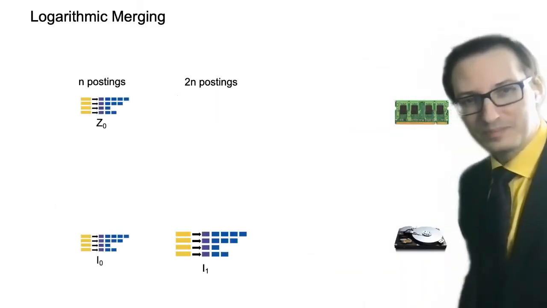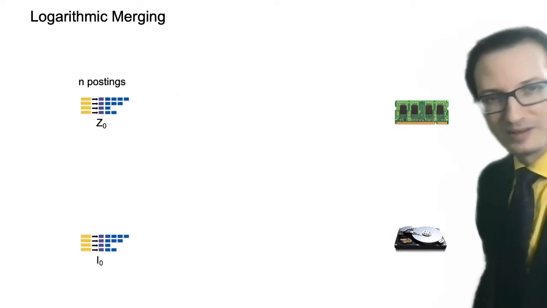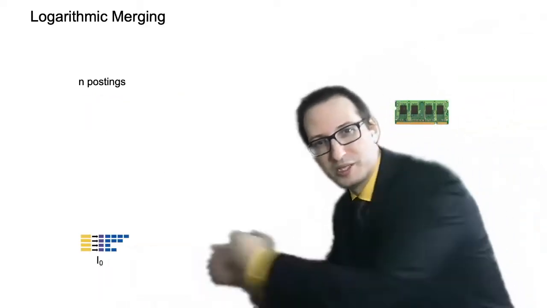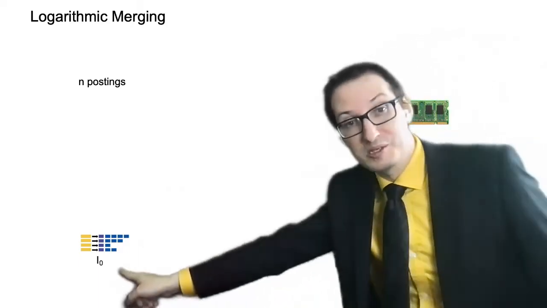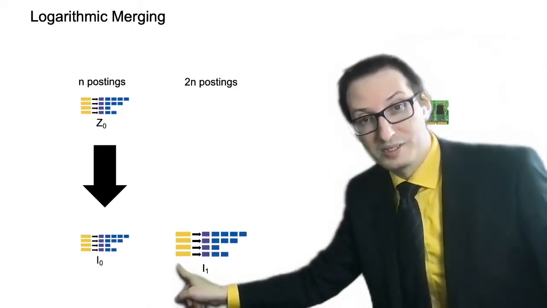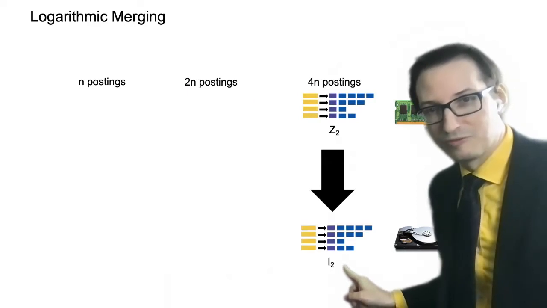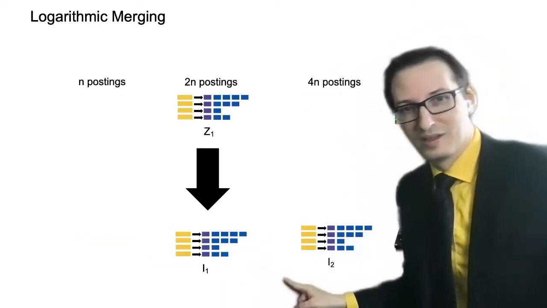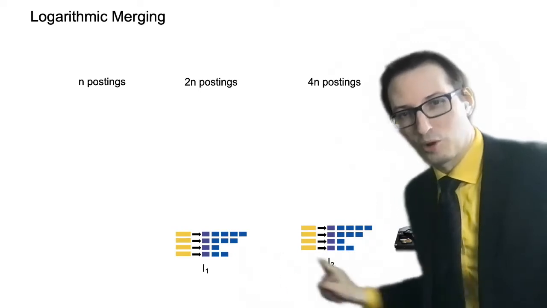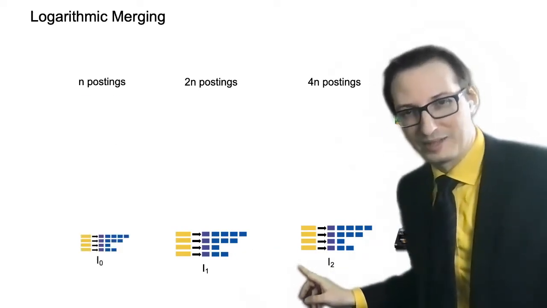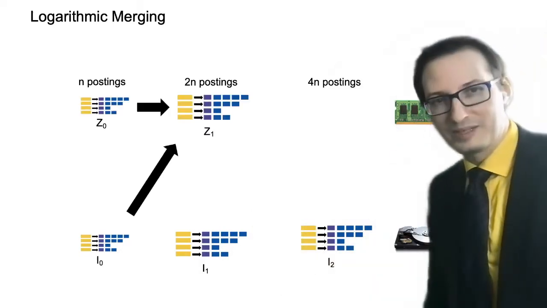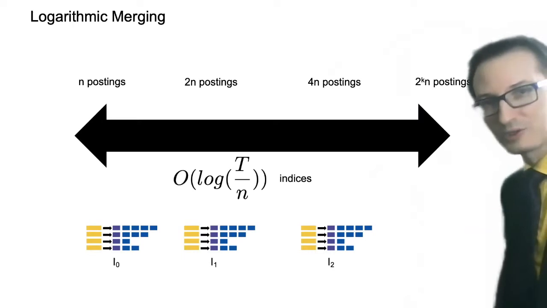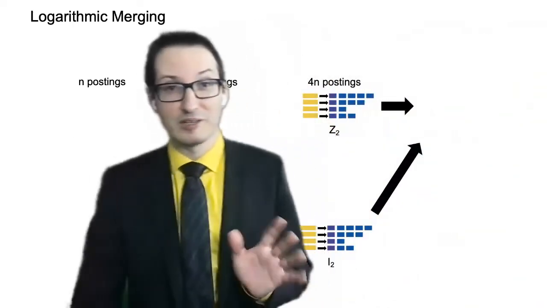So this is 1, you just need to mirror left to right, right? So imagine the units are here, and then it's just in the opposite order of writing numbers. So this is 1, this is 2, this is 3, this is 4, this is 5, this is 6, 4 plus 2, yes, and this is 7, right? And then comes 8 when you merge and merge and merge, and you cascade into then level 2, right? That's how you get the actual 8. Okay, so I hope you understand the trick now.